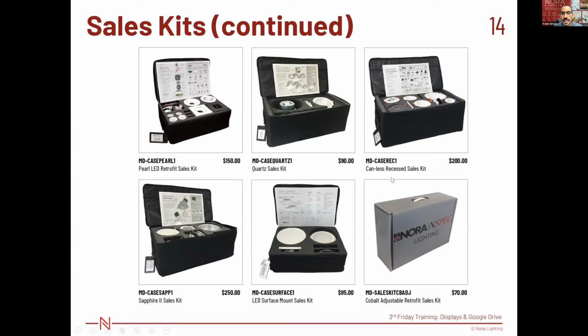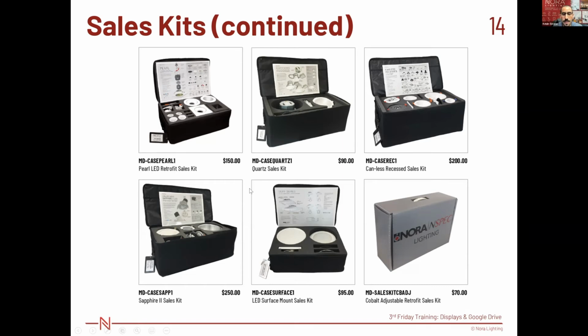Then we have a brand new case REC 1. This is a canless recess case. We try to show a little bit of everything. We have M4s in there. We have Thea, and we have an M2 in there. So it's a little bit from 2-inch all the way to 8 inches with a Thea. And then we have a Sapphire case. If you want to show the new adjustable, we have a Sapphire downlight, an adjustable Sapphire, and then a larger Sapphire just to showcase the whole line.